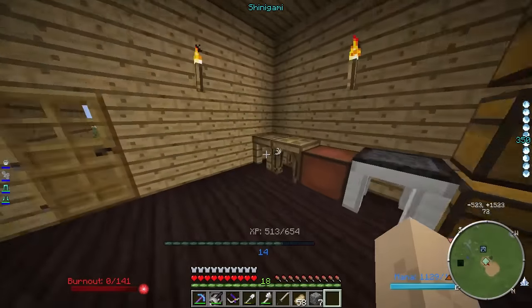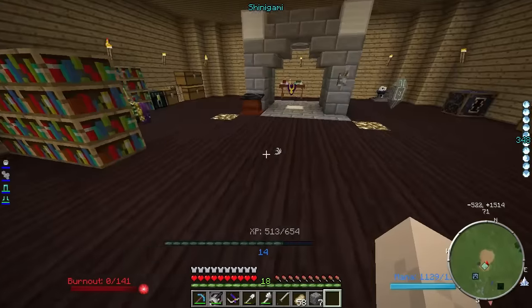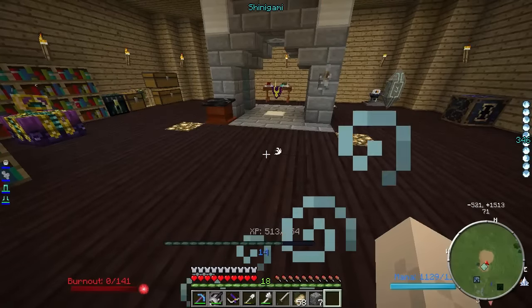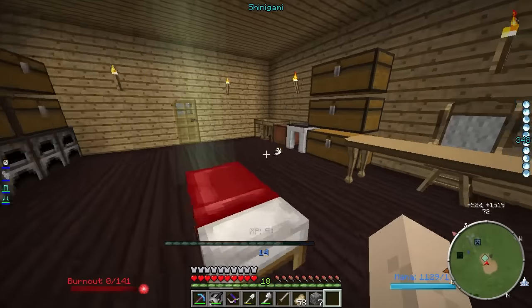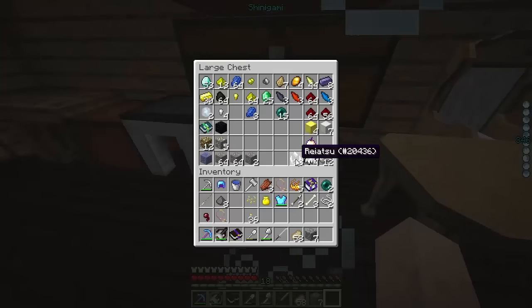So 240, 360, 408. We're going to need 408 bits of Ryatsu. Okay, we're nowhere near ready. Let's just put this back in the chest, and I'll continue killing hollows as we go then.